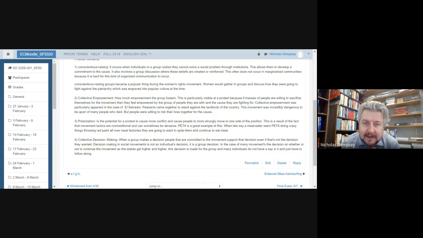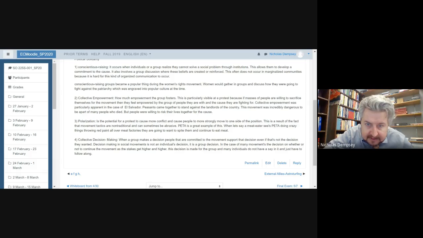So PETA does kind of come to mind because of their sort of polarizing tactics, but also remember with the Columbia protests, I think we see this in the South African case as well, even within South Africa, when the powers that be respond very harshly or repressively to a movement, that can be polarizing and cause people who were sort of on the fence to jump in with the movement.